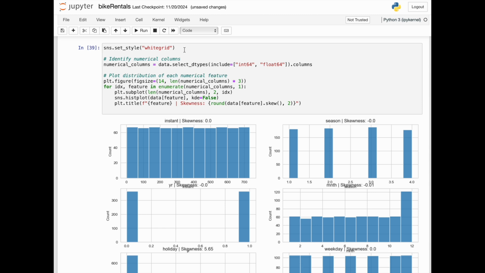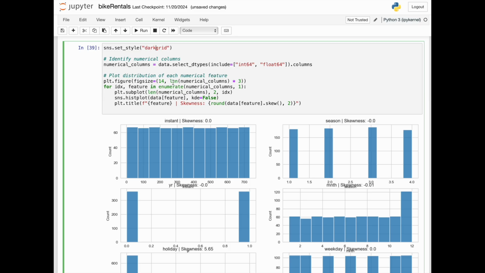So if you recall, we changed to white grid from dark grid, and that's why the background color of each subplot has been changed from grayish to white. We can change that to dark just so we have a bit of contrast in the next run. You remember the numerical columns, we created the figure by calling plt.figure, giving it a figure size of 14, which is the length. We can change that so that you'll see the impact. Let's say 10, so it'll be a bit narrower.